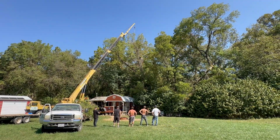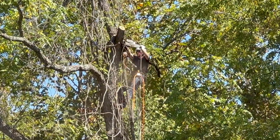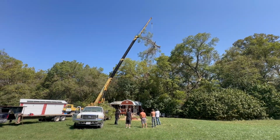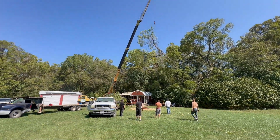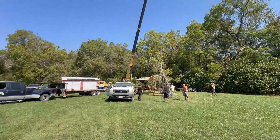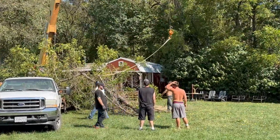So these guys came in here and spent 2 days pulling these trees, and they gave us the option to keep everything if we wanted to cut it up for firewood. But we just had better things to do and didn't have the time to do it. So we said, no, just take it all away. That worked out good for the owner of this company because he sold the walnut to the mayor of a town nearby, so that worked out better for him too in the long run, and we got all the scraps taken care of and didn't have to deal with it. And all those killer vines wrapped around that.